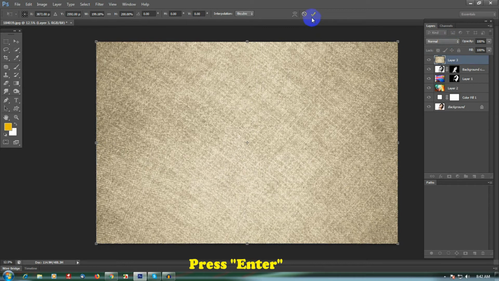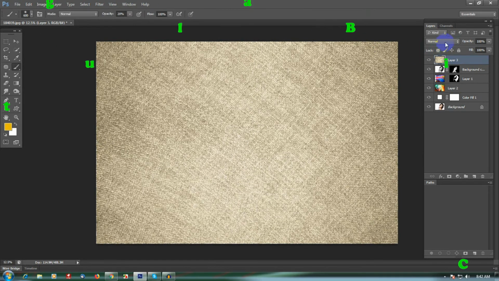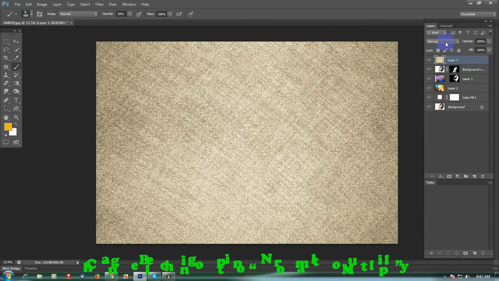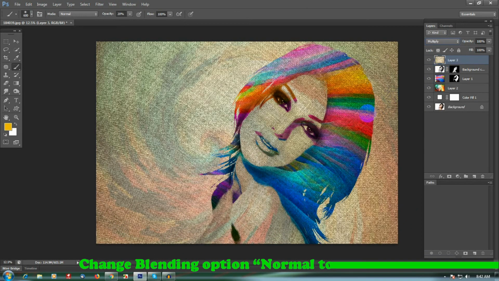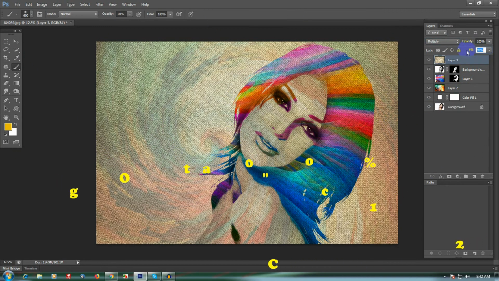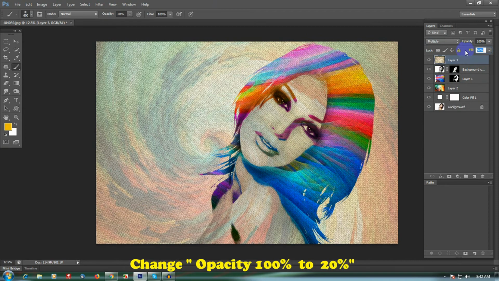Press enter or click on this. Again change the layer mode from normal to multiply and reduce this layer's opacity as you want.